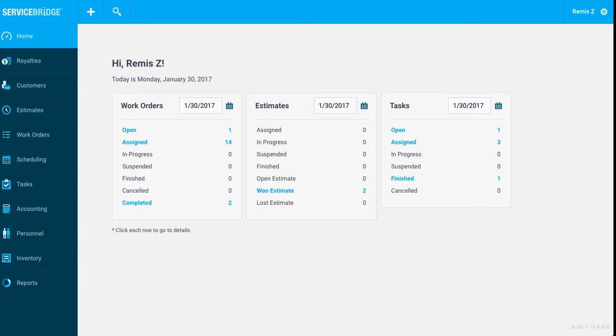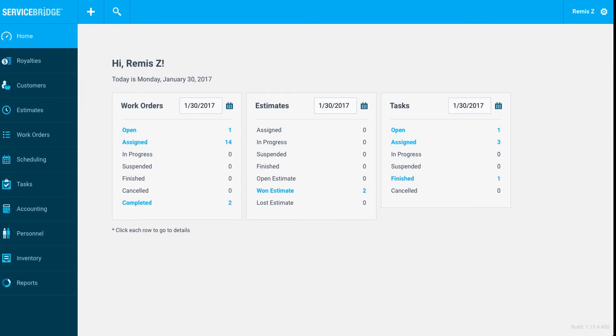Today I'll be showing off a new feature called Availability Status. The purpose of this feature is to allow your office staff to notate any time off that a technician or team member needs to take, so that this time off can be shown on the calendar view. If a person is taking time off and they need to not be available, it'll show on the calendar view, and so the office staff does not book a job for that particular team member.